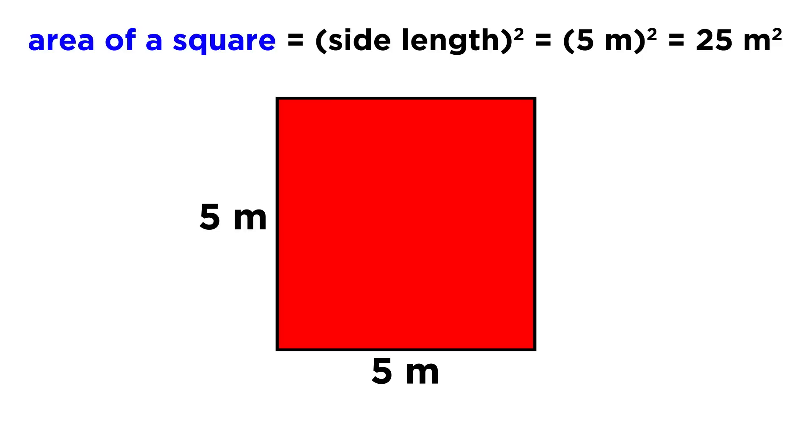So with that, we understand the formula for the area of a square. It is a side times a side, and by definition the sides of a square are the same, so it's side squared.